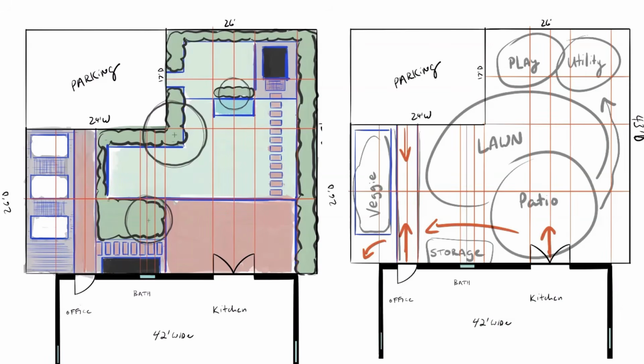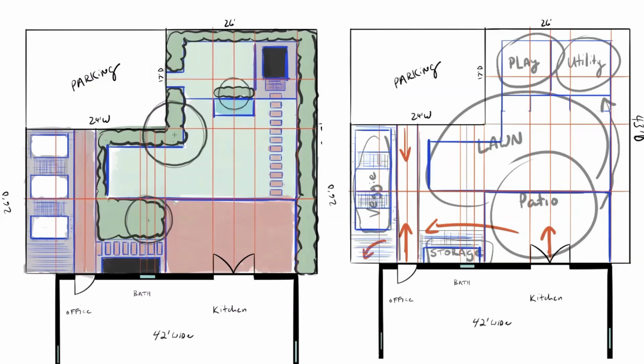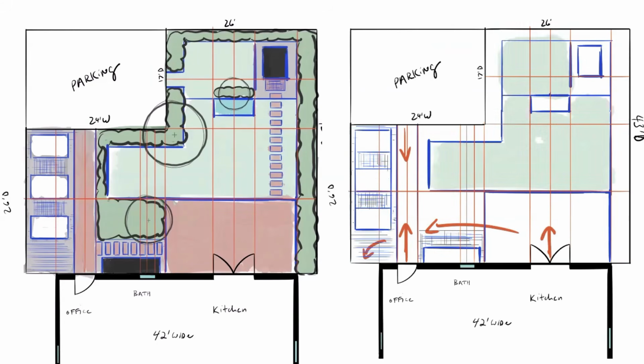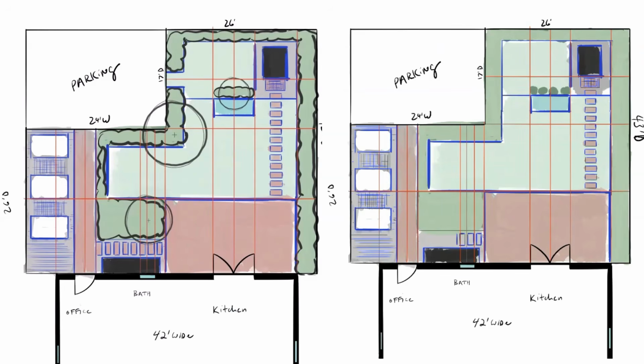So now we're just going to layer the bubble diagram over the grid, or the grid under the bubbles, and start shaping things. We're going to take that really loose bubble drawing that we did and see if we can fit it into the grid somehow. Typically the 90-degree lines are the easiest to work with. So you're going to use those lines of force to shape the edges of your patios or your lawns, to place features along or between lines, to find focal points where lines converge directly from the center of doorways or windows. Again, these are called sight lines and they're very powerful for placing focal points.